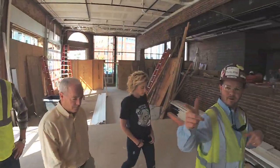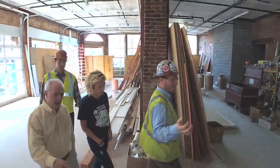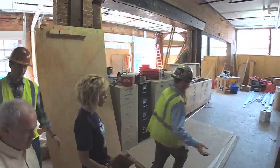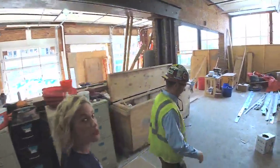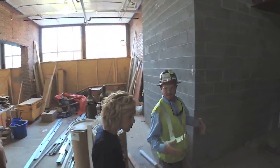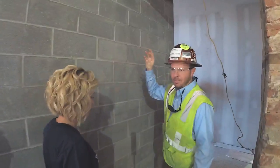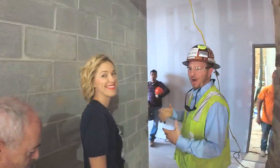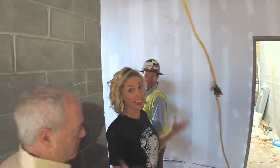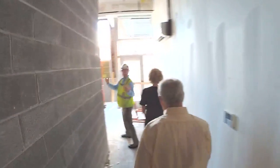We'll go upstairs. Do we have an elevator key? Let's try to go up to the top. And one more while we're walking. This is a rumor, and one of y'all might be able to make it factual or not. When we got into this building, before we started demo, in several of the rooms, above each door, they had a red light bulb. And I had heard a long time ago that this used to be in the red light district. Cannot confirm or deny. I don't know. But it was pretty neat to see that.